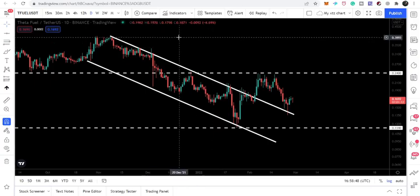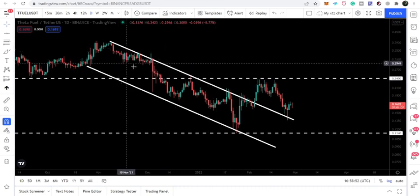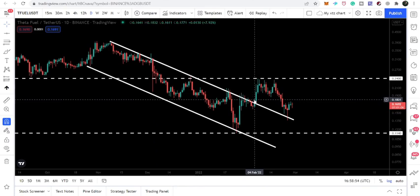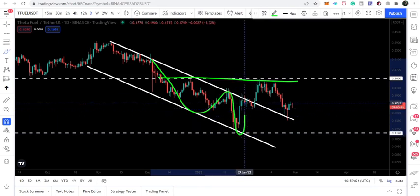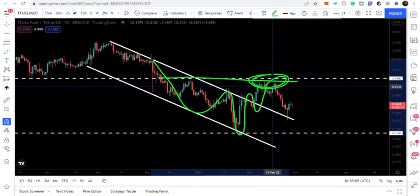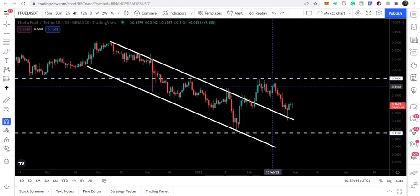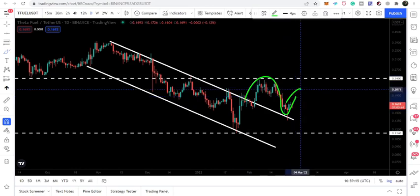First of all, let me show you this daily time frame chart, and here we were watching in my previous video that the price line broke out this resistance of the channel, and after breaking out, the price line also formed an inverse head and shoulder pattern as well, and this was the neckline of the inverse head and shoulder pattern, and the price line is rejected by this neckline and moved down and retested the previous resistance of the channel as a support, and now is likely to move up from here.